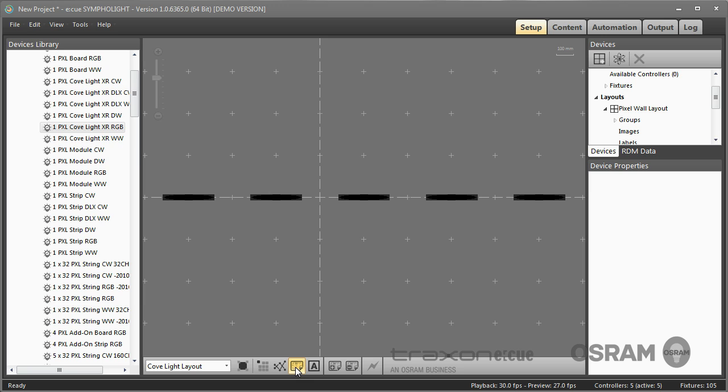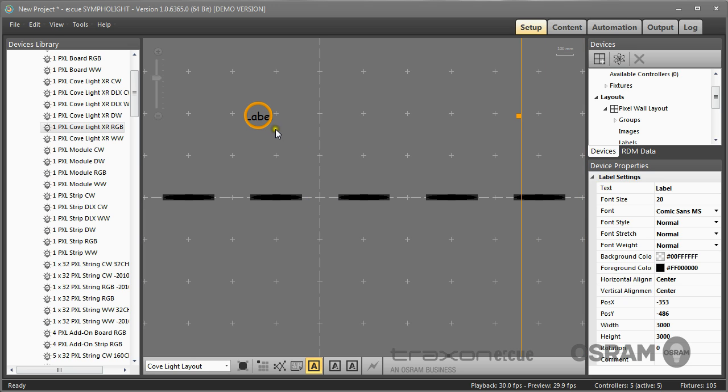Additionally, in the setup, I can add background images and I can add labels, which are text elements. To add a label, just click and change the content of the label. A background image, for example, can be used to have a drawing in the background to show the distribution of the fixtures, for example, in a building plan. And last but not least, if I have the fixtures really physically connected to an engine and to the system, I can use a test system to see if my addressing scheme and my address mapping really works right.